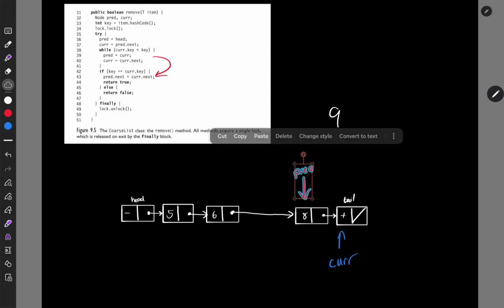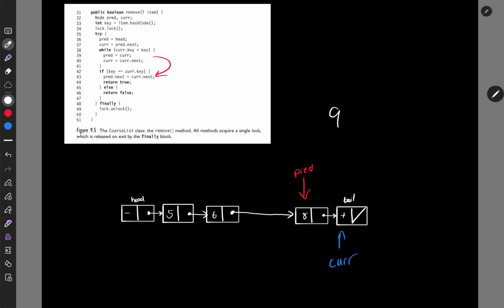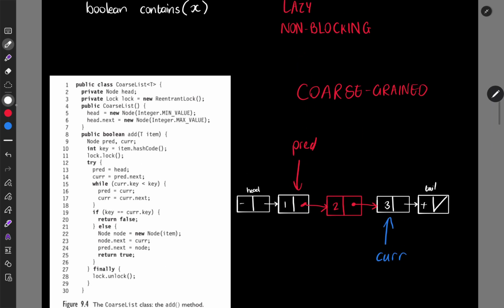Then this one's going to point here, and we ask, is the number in the tail less than 9? No, because remember the number in the tail is the integer max value. That's going to be some really ridiculously big positive number. I'm just going to put some random big number; it's not actually going to be that.